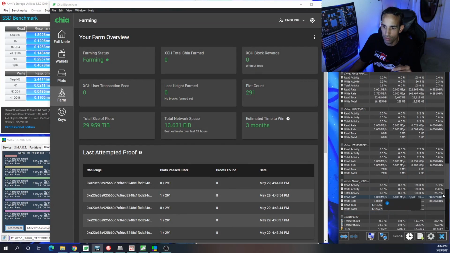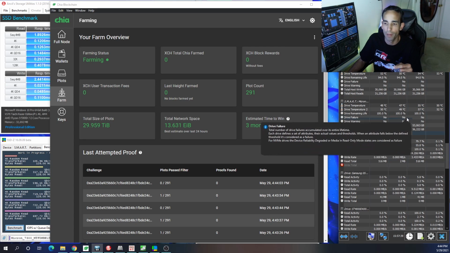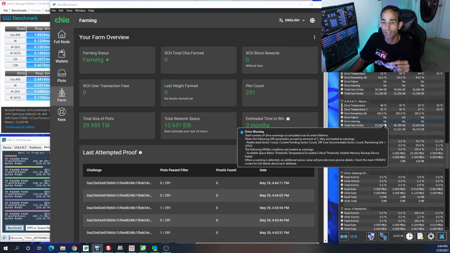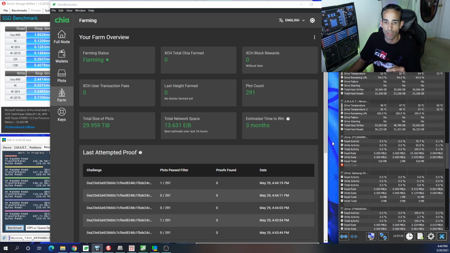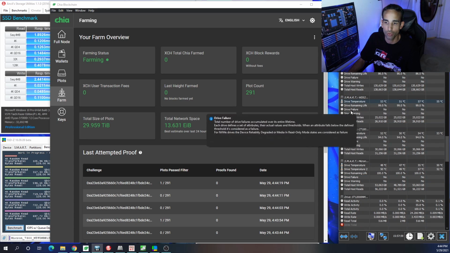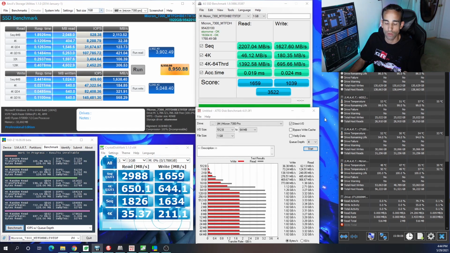When we look at the Micron drive, and I scroll up here, let me look for it real quick. The max temperature was 55, which isn't bad whatsoever, compared to NVMe drives that can get 72, 75 C, depending on the airflow of your case and what it's next to. But there are other options out there to help you extend the life of your other NVMe drives. Do not buy an NVMe drive and plot everything you can on it and rip right through the endurance. If you do that and you go right through the endurance or life of that drive, please recycle responsibly. Look up your local recycling centers and recycle your electronics responsibly. Don't just throw it away.